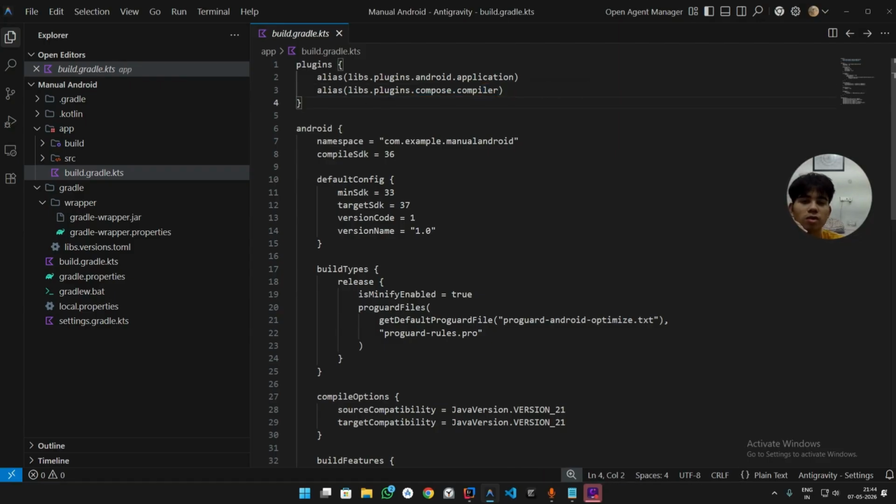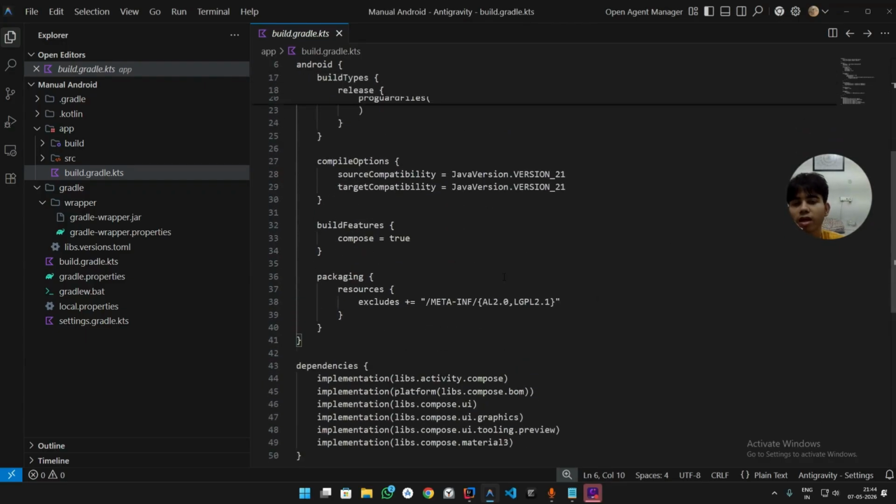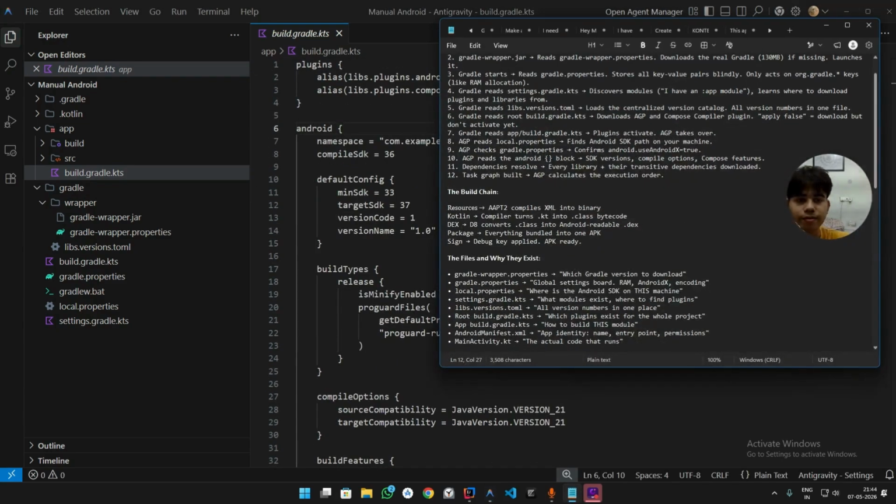And that's the thing. Okay, so you know that after running this, it knows AGP is running and it's attached with it. It knows how to read all this code, and all this code, you know it, right? You would know it already. So let's move to another thing.